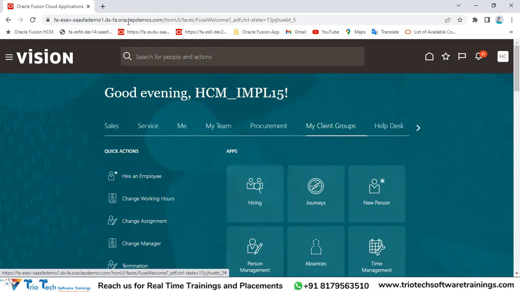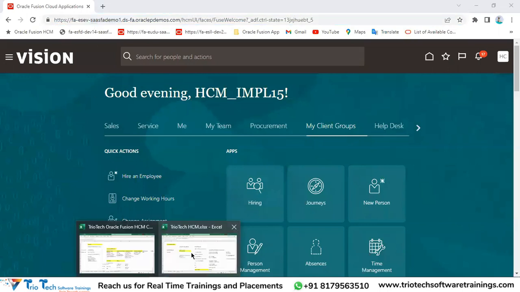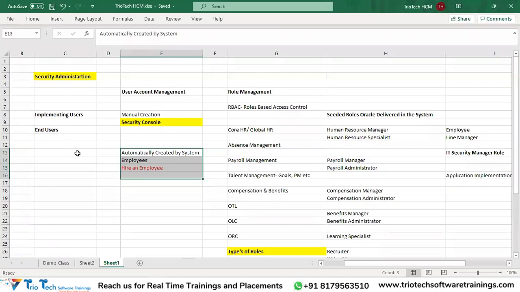That is why the system will take care of user accounts. HR will hire the employees, and user accounts will be auto generated. But if you want that auto generation to work, there is one functionality where you have to enable that automatic option.